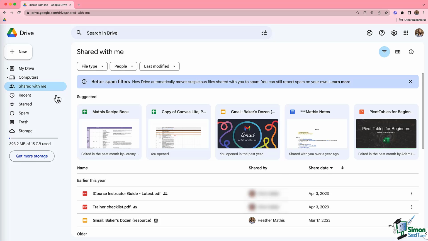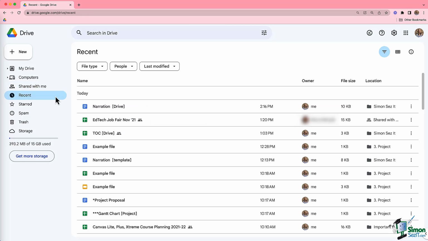Let's continue, and next up is Recent. This is one of the areas of navigation that you may visit frequently. Sometimes this could be the quickest way for you to get to a file and pick up where you left off instead of searching through your drive or navigating through multiple folders. This is also a great place to go if you happen to have maybe forgotten where you placed that file or which folder you placed it in, or you're trying to search but you're not coming up with the correct title. Next up, we have Starred.